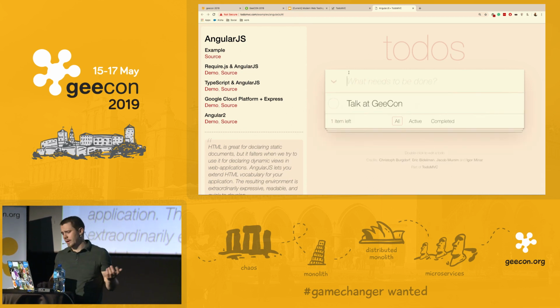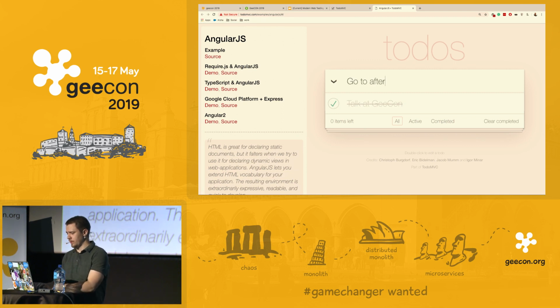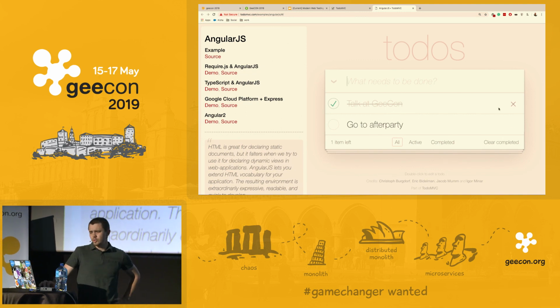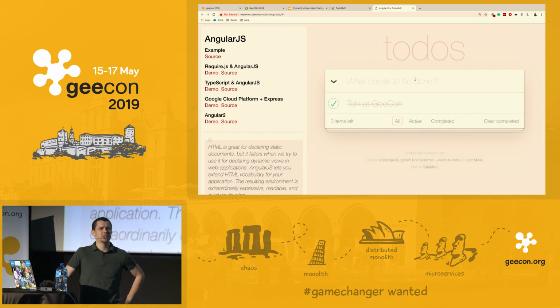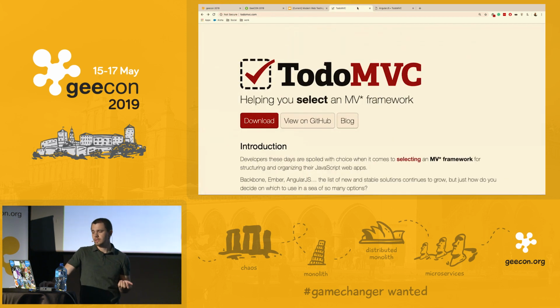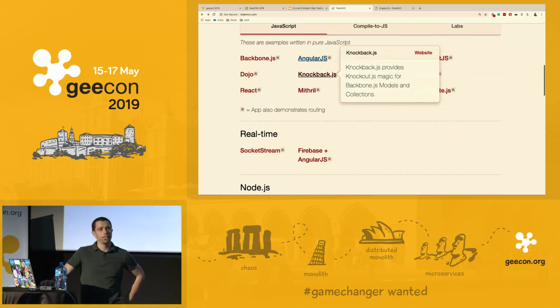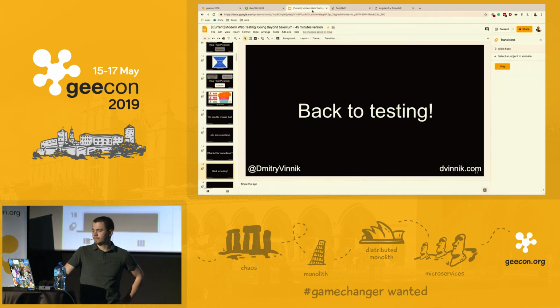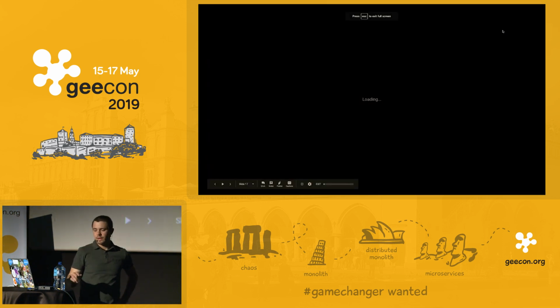It creates a to-do item. You can complete it, and then go to the after party. This one is important, so this one has to be here. So you can close it, create to-do items. Basically, as simple as it gets. But this website is pretty cool because you can see different POCs for different languages. Ultimately, this is what we would test, and that's what we're going to go through in today's presentation, to give you some context. But back to the testing itself.